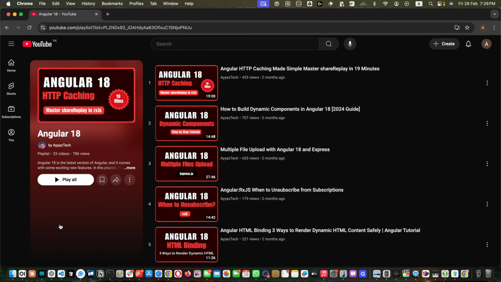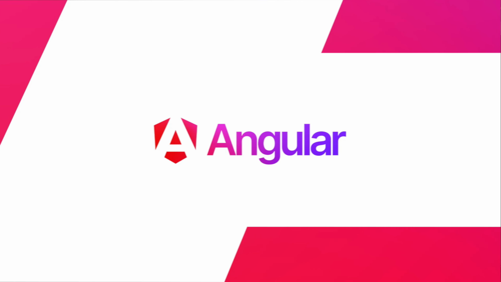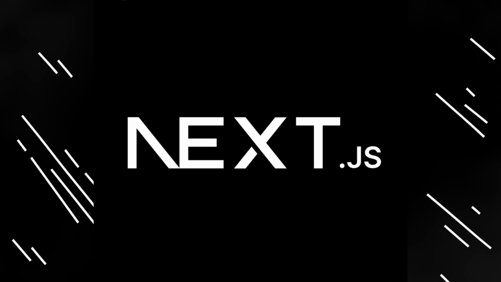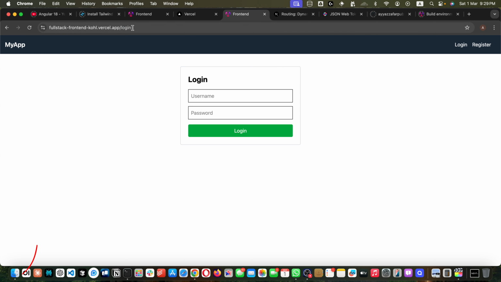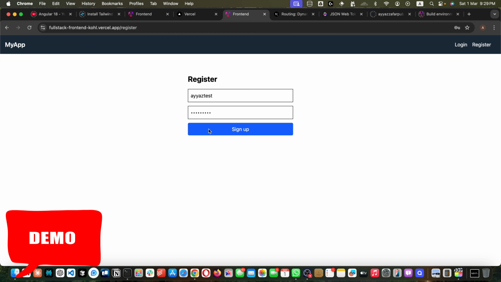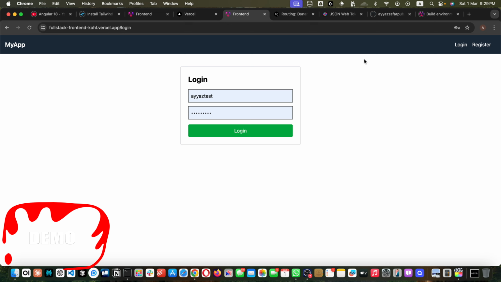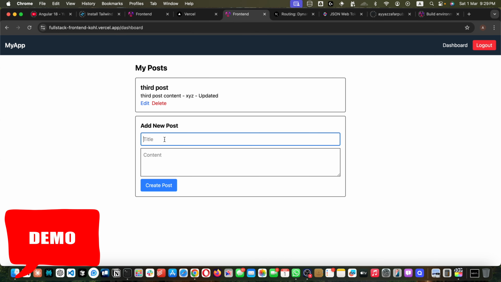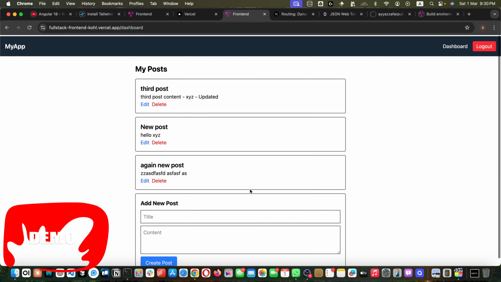Hello everyone. In this tutorial, we will build a full stack web application using Angular, Tailwind CSS, and Next.js. We will go step by step writing code for each part of the stack. By the end, you will have a functional app with user authentication, data CRUD operations, and automatic deployment. Grab your editor and let's get started.